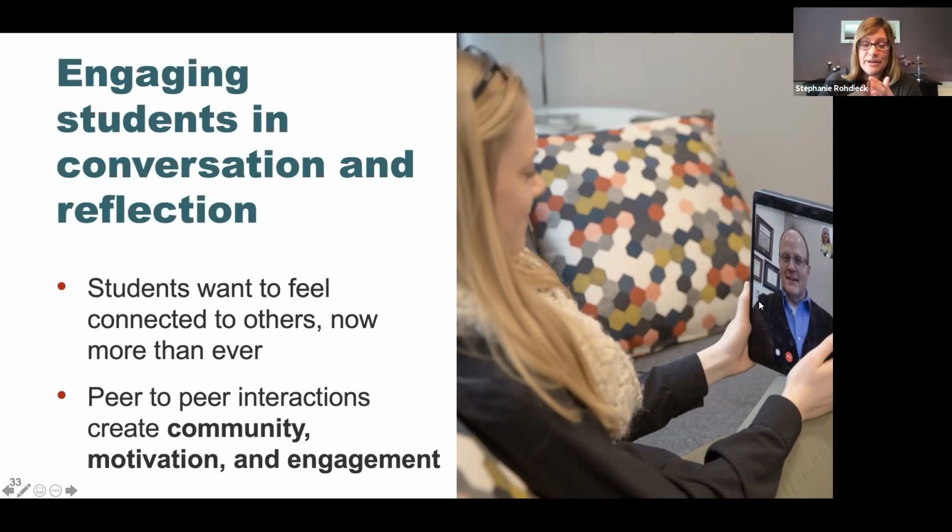And those peer-to-peer interactions can do wonders for creating a learning community, which is much easier to do when they show up in class and have you, and you set the tone, and we've got this beautiful community. It's much harder in the online environment. It doesn't happen automatically. As Sarah said, just plopping up all of your stuff into Carmen does not create community, and community is important to the learning process. So we need to build that into this course, because it will also help with student motivation and getting them more engaged in the course.